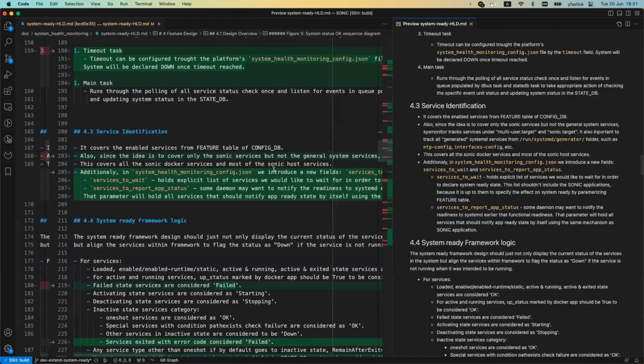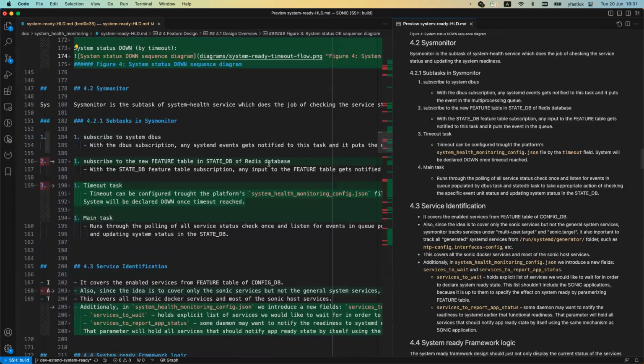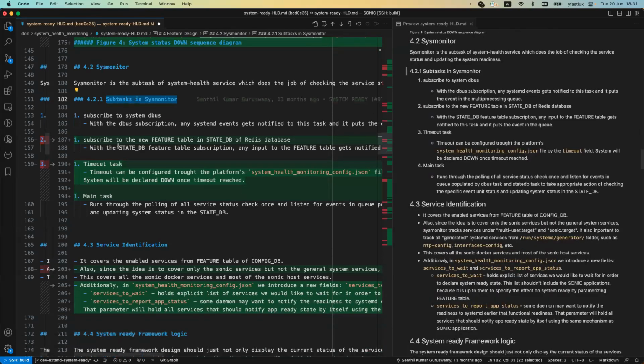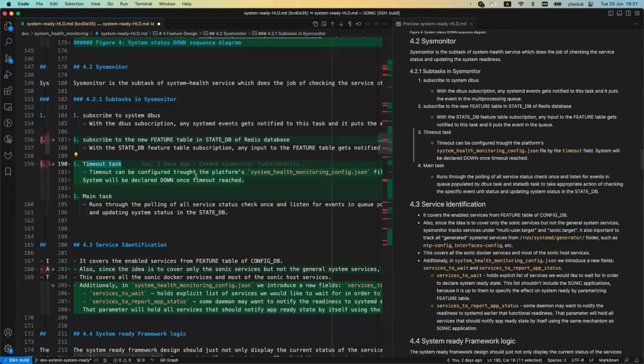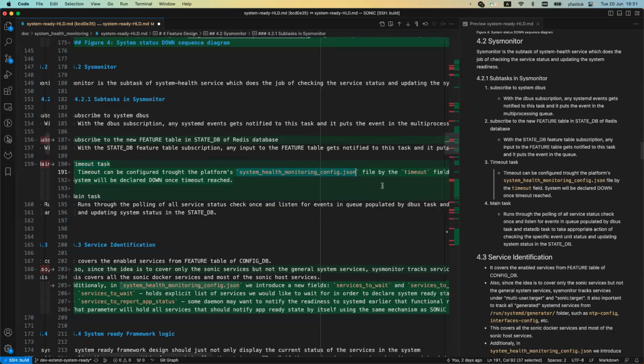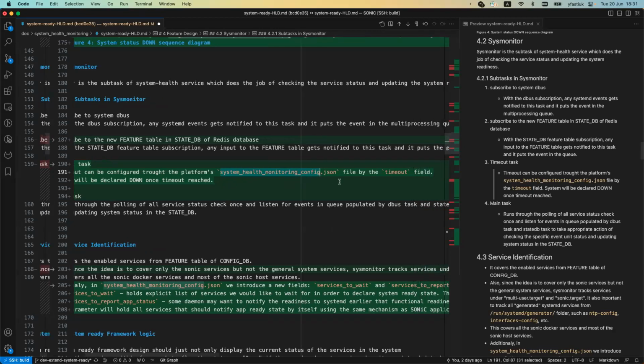Okay, let's continue. The subtask in sysmonitor, what was added here? I added a new subtask, a timeout. The timeout can be configured through the platform's system health monitoring config.json, by the timeout field in that file. I will show that file in a minute. Right now, that feature is using that file to get ignored services, so I just extended it with the needed functionality like timeout.